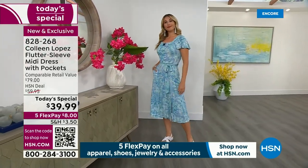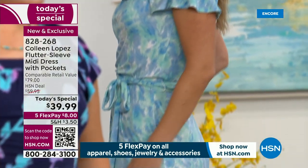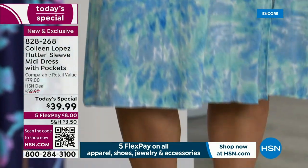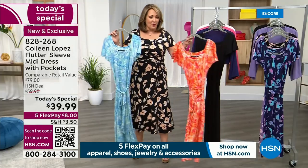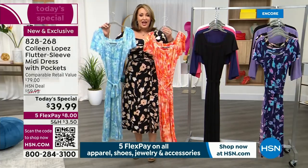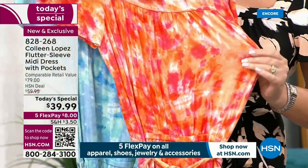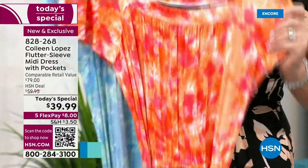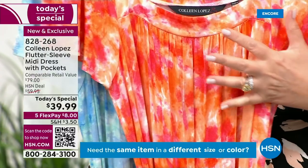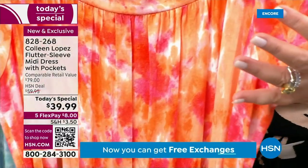There you can see the shearing. You can see this on Erin — it is so darling. If you want that ocean blue tie-dye, you choose the length, you choose your size — true to size. Don't go up, don't go down. Stay true to size on the fit. The fit is fantastic. I'm wearing the medium, Erin's wearing the extra small. We both are in our regular sizes. So there's two tie-dyes. This is called Calypso — it's like sunset colors and it is gorgeous. I love how just rich and fun and summery that beautiful color is.